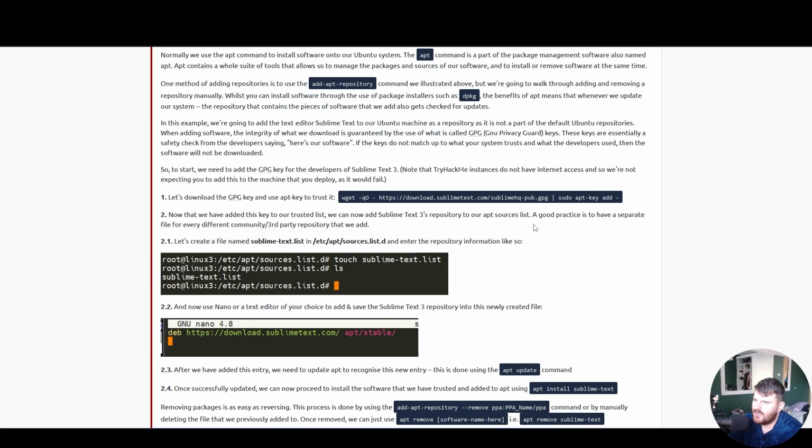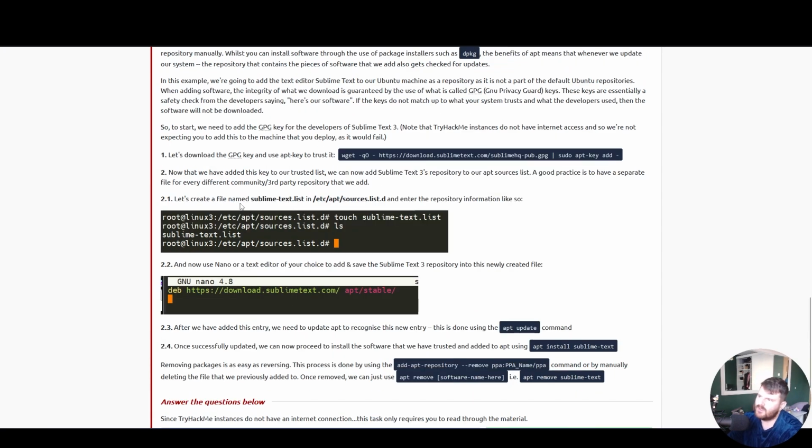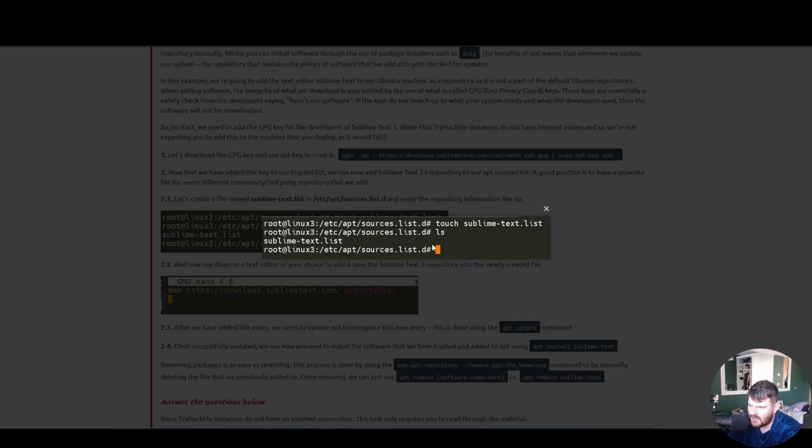sources list. A good practice is to have a separate file for every different community or third-party repository that we add. Let's create a file named sublime-text.list in the /etc/apt/sources.list.d directory and enter the repository information like so. And here we see exactly that.